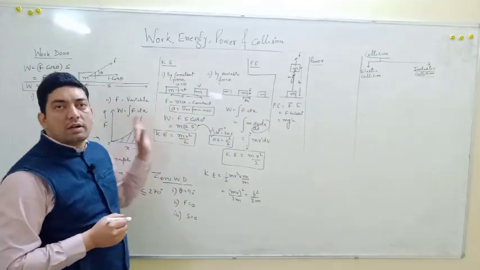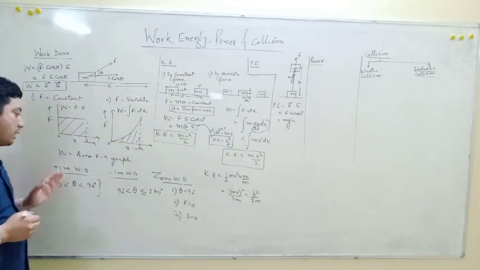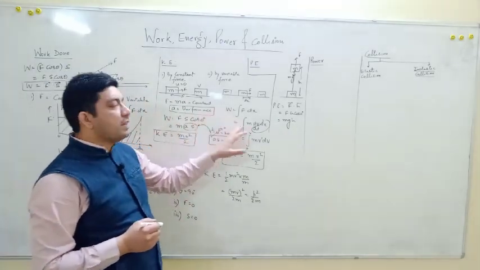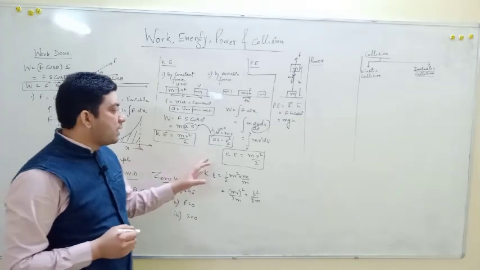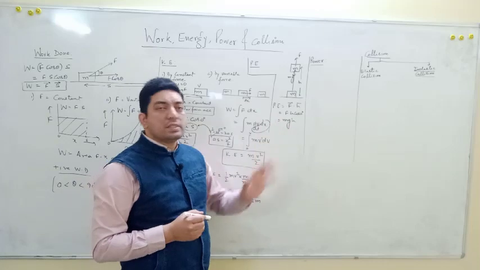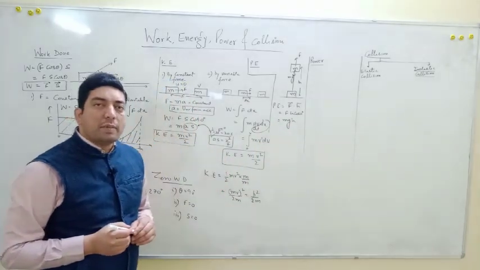So this covers zero work done cases, negative work done cases, positive work done cases, then kinetic energy by constant force or by variable force, it doesn't matter. Kinetic energy at a particular velocity will be given by half mv square. Potential energy is mgh. Now what do you understand by power?